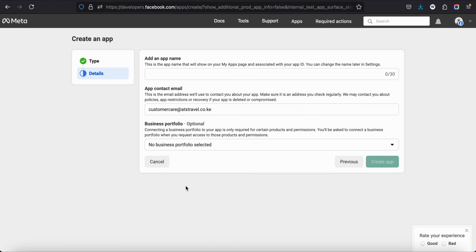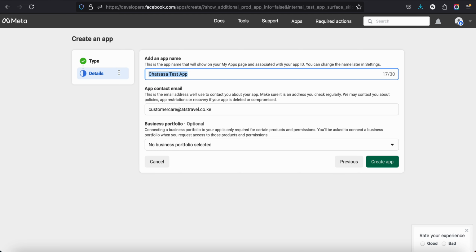And then it's just going to require us to finish up with details of the app, things like name. This is not going to be publicly visible, so this is just for test purposes. So I'm just going to call this ChatSasa test app. Again, this is just internal.